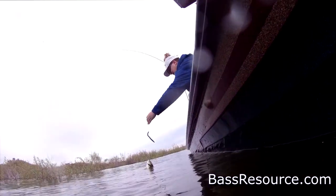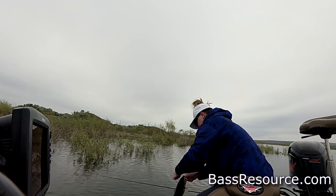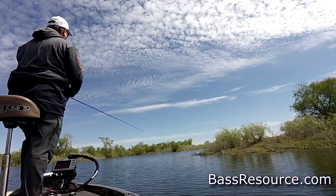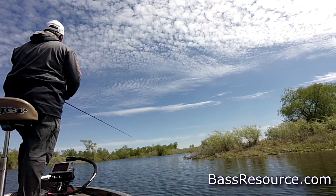As the water warms up, throw it out, let it drop, and watch for that bite. Once it hits the bottom, pause five to 30 seconds, then lift the rod up about a foot to the 9 or 10 o'clock position. Let it drop again on slack line, watch for the bite, reel back up, give it a long pause, and pick it back up again and let it drop. You're just letting that bait slowly hop its way towards you, and a lot of times that generates bites.